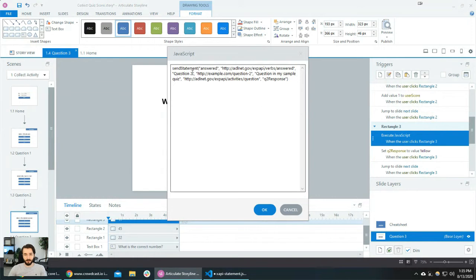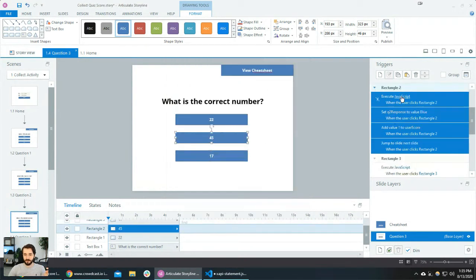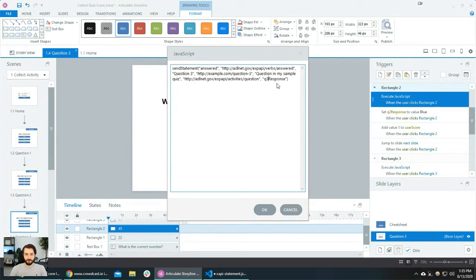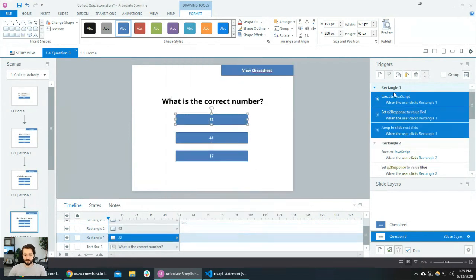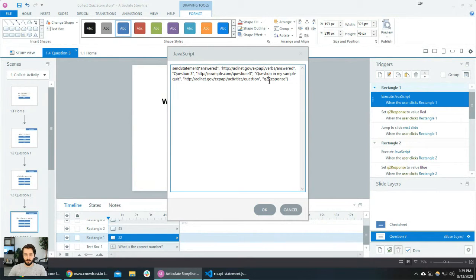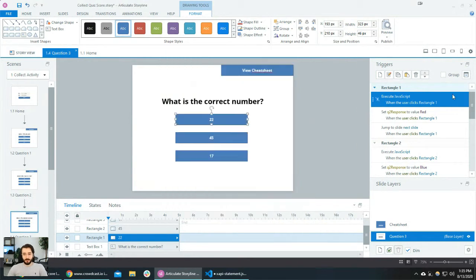So it becomes almost as simple as just using a new Storyline variable. And again, while I'm changing these question 3 execute JavaScript triggers, I'm just going to change that last argument to Q3 response now instead of Q2 response. And same thing with the set variables.